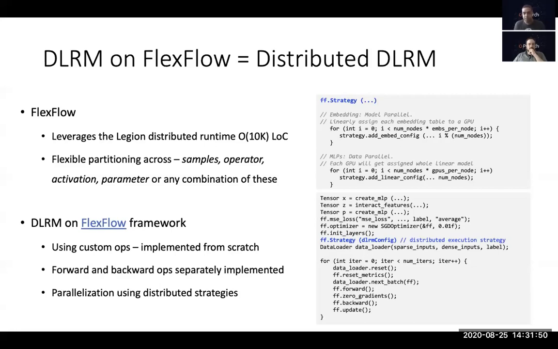There are some examples where these have been tried internally on our data center, on our clusters, and also folks at Stanford have been running some representative DLRM models at scale on the Summit supercomputer and have seen very encouraging results. Again, this framework, this implementation, is available in open source at the link here. We request all of you to please take a look at it, try it out, and see if it helps.